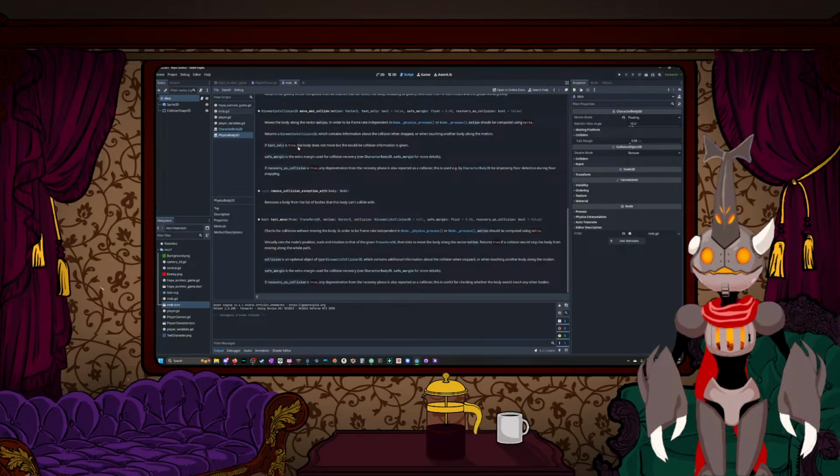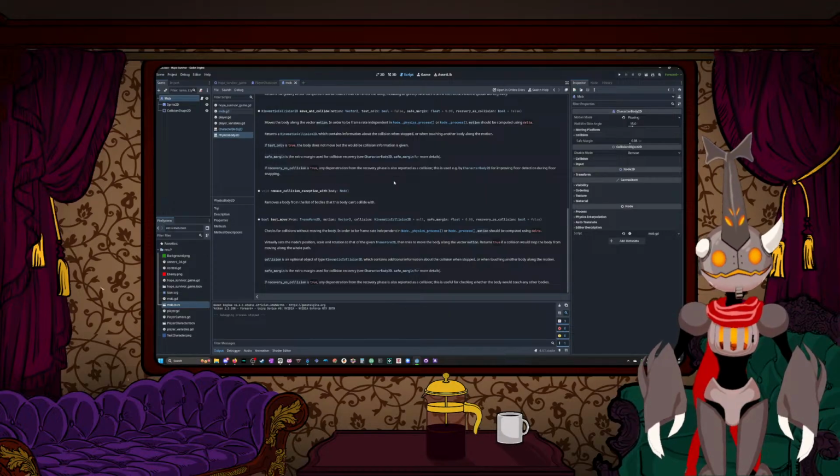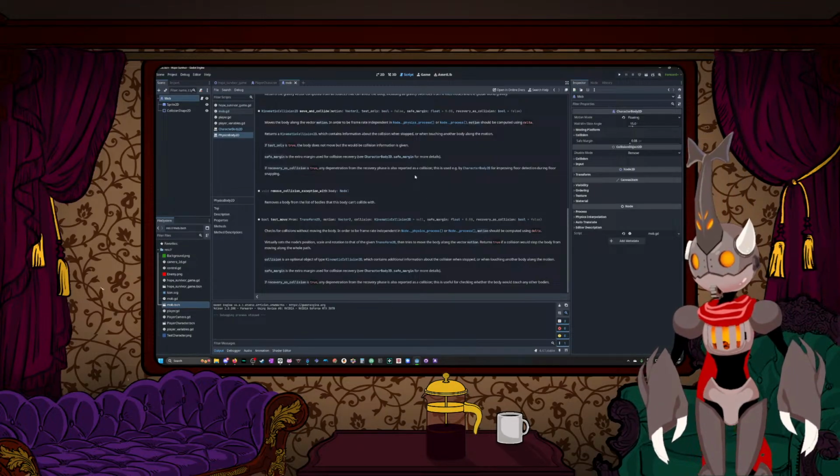If test only is true, the body does not move, but there will be collision information given. Safe margin is the extra margin used for collision recovery. Okay, if recovery as collision is true, any penetration from the recovery phase is also reported as collision. This is used back at the body 2D for improving the floor detection using floor snap.